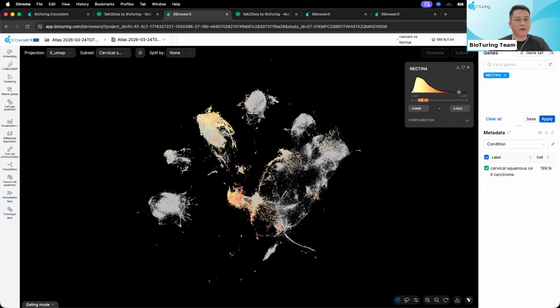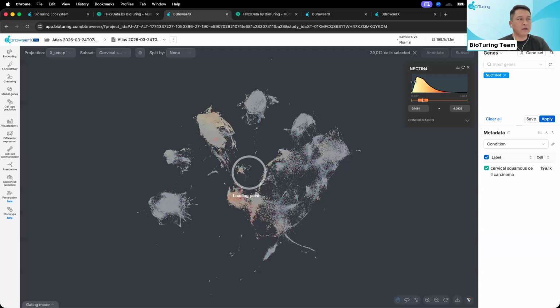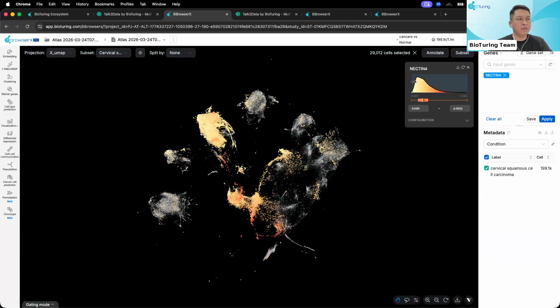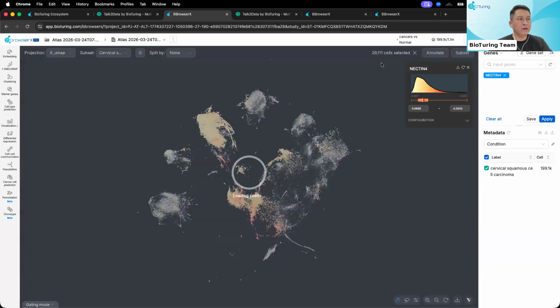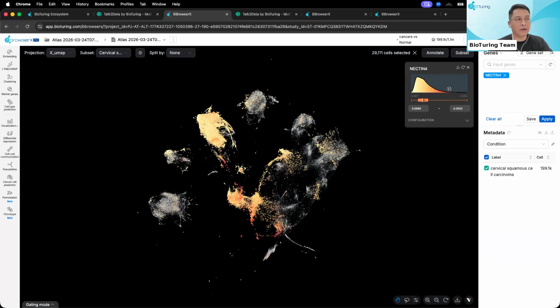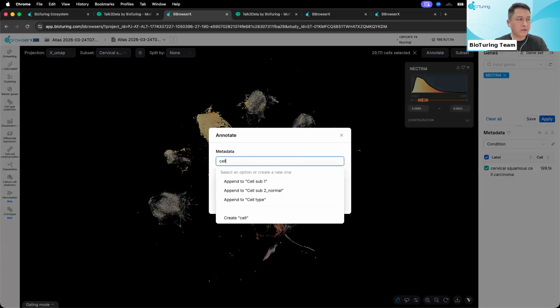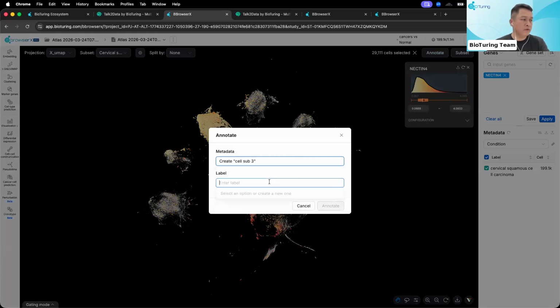You can query for the cells with Nectin-4, and you can select the cutoff that you think will be positive for Nectin-4. But here, I select the cells with Nectin-4 and annotate them into a cell subset, sub3 for example: Nectin-4 positive cell.